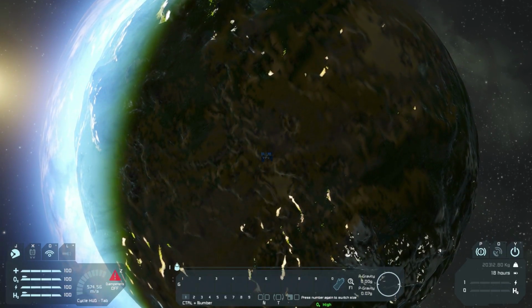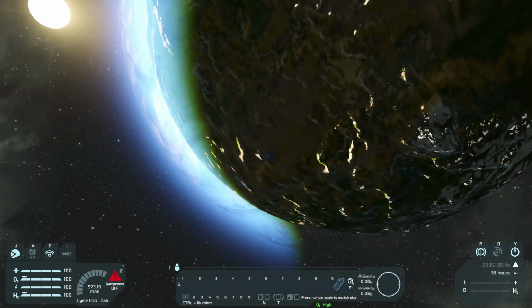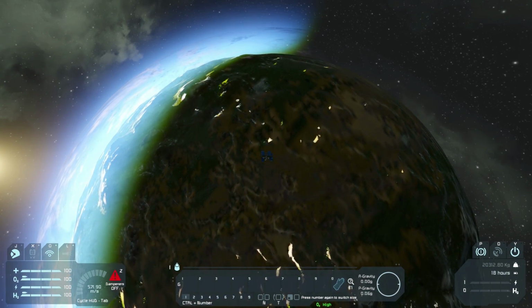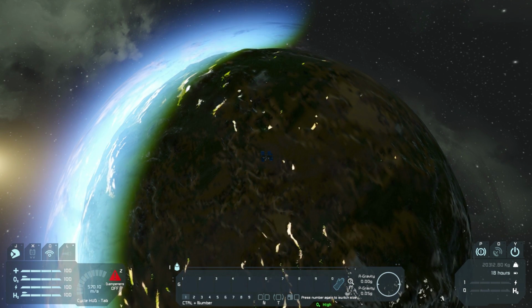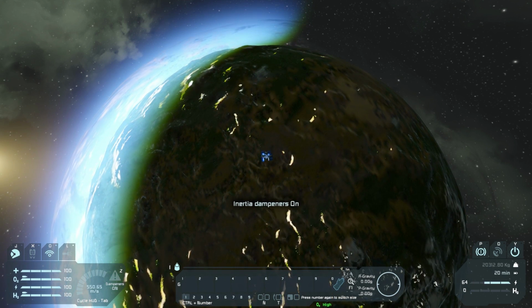All right, so it looks like we're getting ejected from the planet here. Our P gravity is only 0.06, which means we went a little bit too fast, and the gravity went too low for us to maintain that speed, so we got ejected from the planet. Not fun. Let's turn our dampeners on. Let's try it one more time.